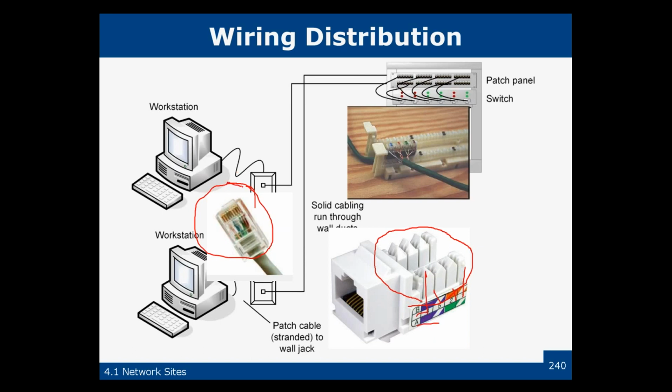But this goes into the wall, which is this thing here, and then runs over to the patch panel or the punch down block. This is going to be a 110 block. The 66 blocks are for older telephone systems. The 110 blocks are for networking, and the front of it is going to look like this. We can take the patch cords out of here and go into the switches that we're going to use, and that's the switch down here. Plug it into the correct port on the switch.